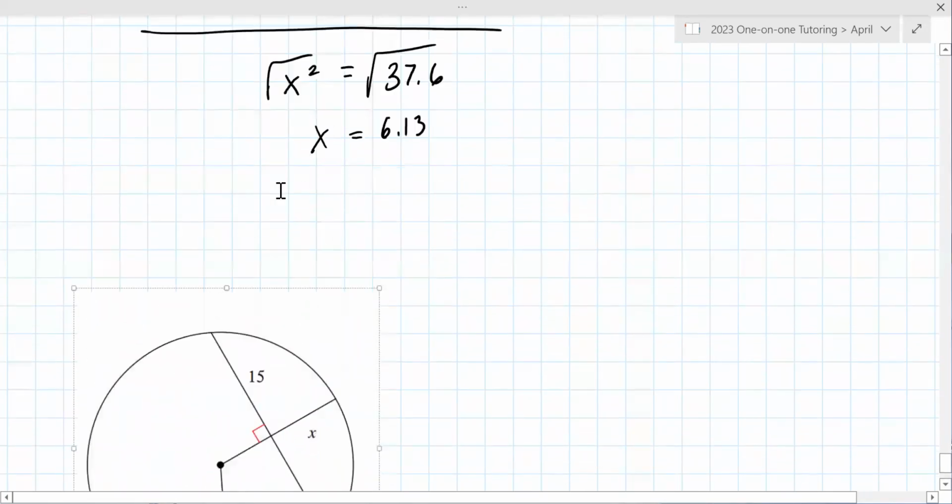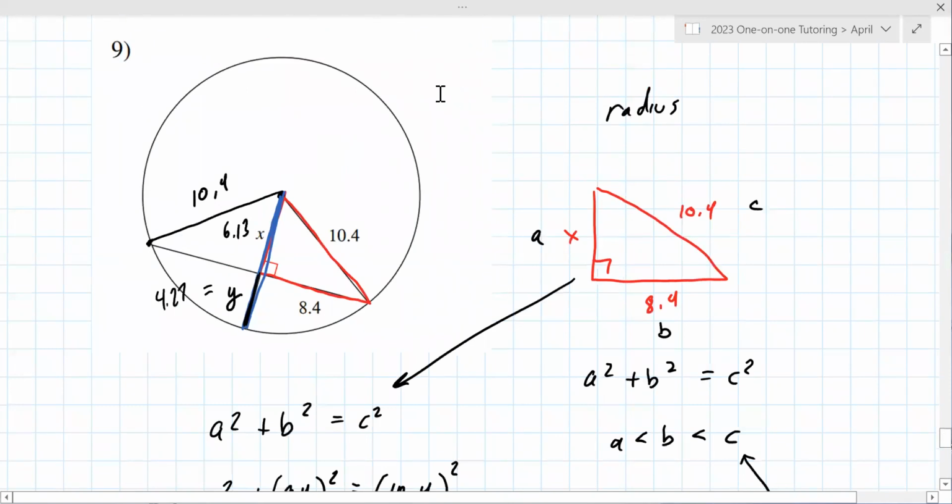I should ask though, any questions on what we did before, anything on the Pythagorean theorem? I think we cleared up that A and B are smaller than C. All radii are congruent in a circle, but any questions on this or anything unclear? I think I'm getting it.